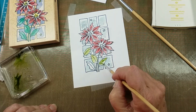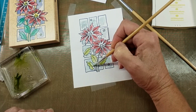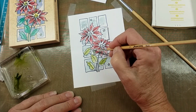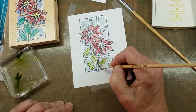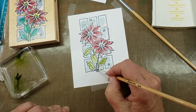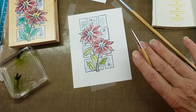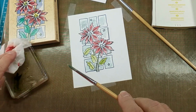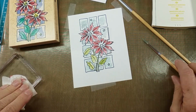Old olive is one of my favorite green colors. It has been around forever and ever and ever, hasn't it? And see that number 1 round brush? You can do all kinds of nice detail with that if you have a little control in your hands. Which of course mine's getting less and less as time goes on. But I think this is going to be fine.